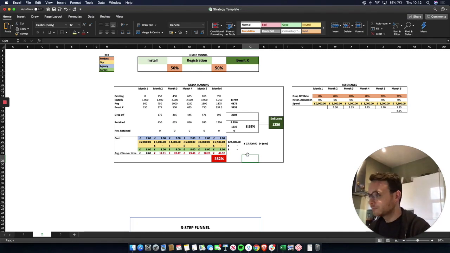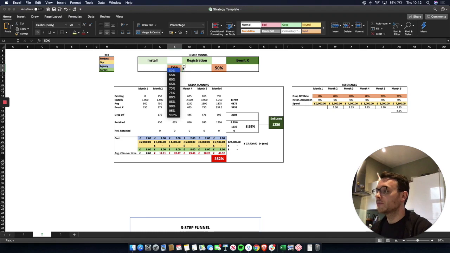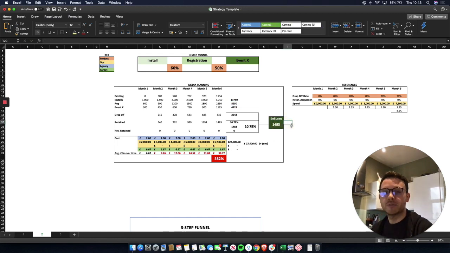Cool. So to bring that into perspective a little bit more, let's start understanding how the product can help that cost and help us with increasing users, okay? Let's say that we optimize the product to go from a 50% conversion rate from install to registration up to 60%. Okay, we're already seeing quite a significant increase. We've now broken above that 10% acquisition barrier from those top people in the funnel. We've now got a couple of hundred extra people in our funnel, which is great.